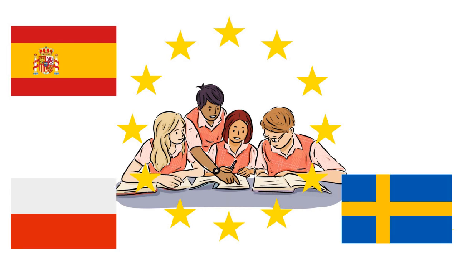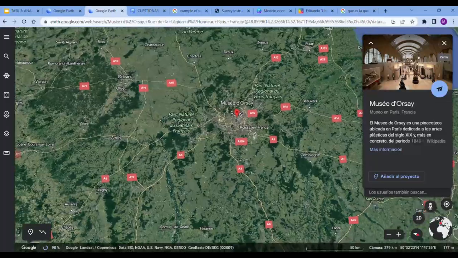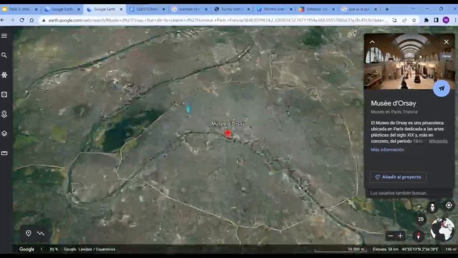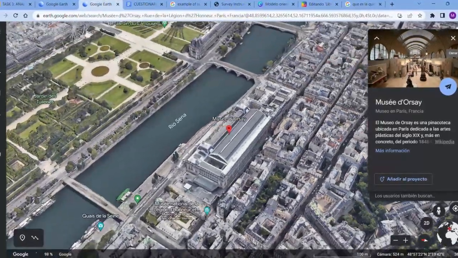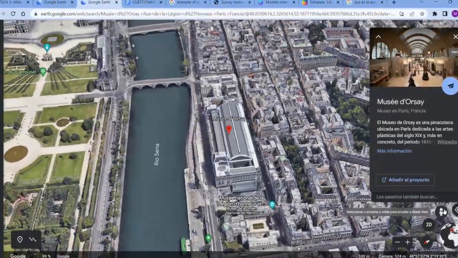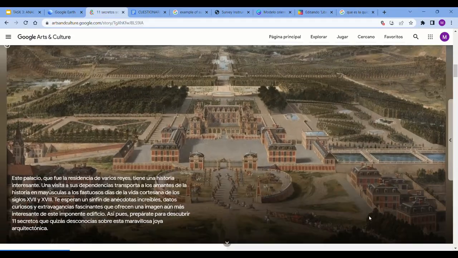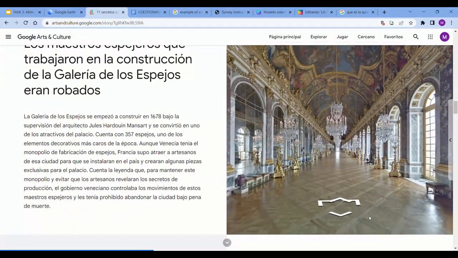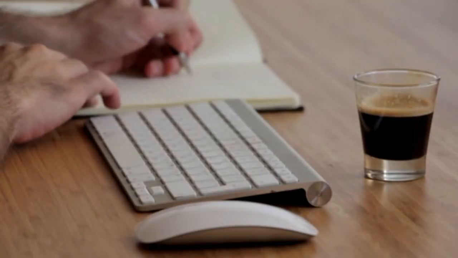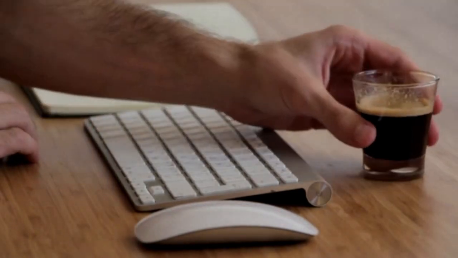Once they have selected it, they will use both Google Earth and Google Arts and Culture in order to collect information of the different aspects required from the selected nation. Google Earth is more adequate for geographical facts and images, since it includes galleries and 2D and 3D view of streets and monuments. On the other hand, Google Arts and Culture is better for social and cultural data, like astronomy or customs. Once they have collected enough information, they will elaborate a digital book with Book Creator.